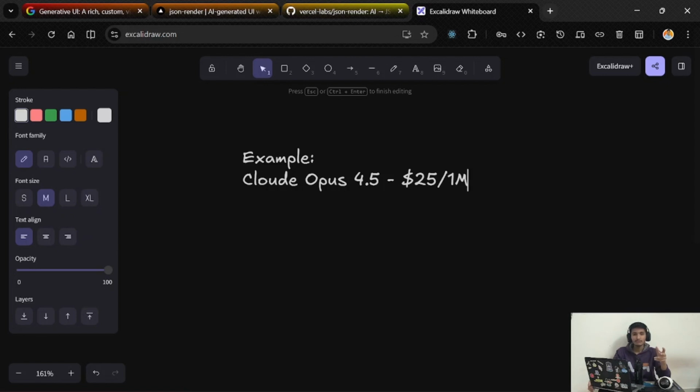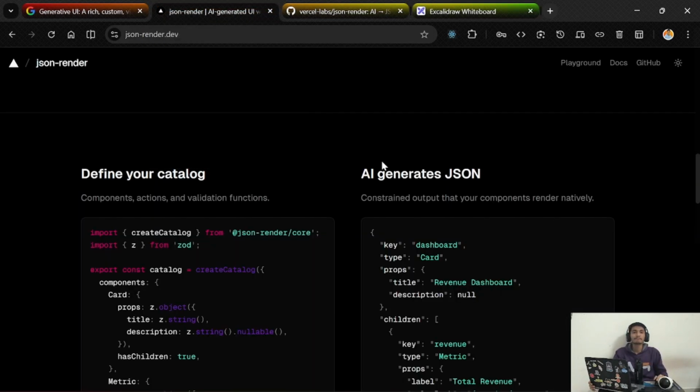So what are the options for code optimization and token optimization? This is one of the base models, and it has this much high pricing. So there must be a section that explores code optimization, code generation, and token efficiency optimization practices. I think the JSON renderer does the same thing.